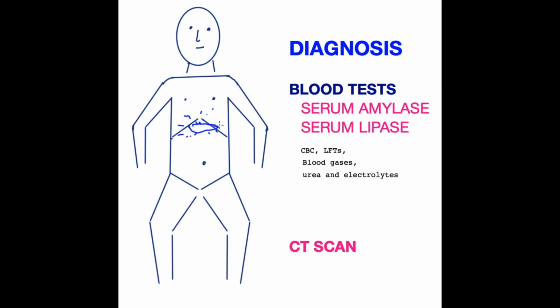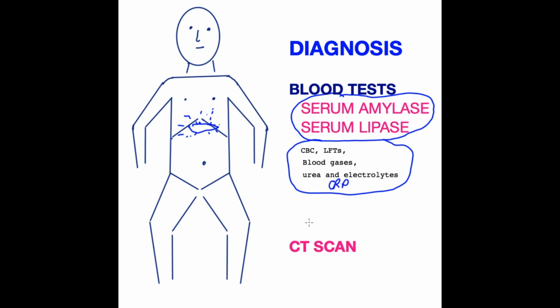Normally the level of these enzymes in blood is quite low. So in terms of blood tests making a diagnosis of acute pancreatitis, the blood levels or serum levels of these enzymes is really crucial. Of course, other blood tests are performed to assess the patient in general, such as the complete blood count, the liver function test, arterial blood gases, urine electrolytes. These blood tests are indicative of the workings of the different systems of the body. The CRP or C-reactive protein measures inflammation and is an important component in assessing pancreatitis.